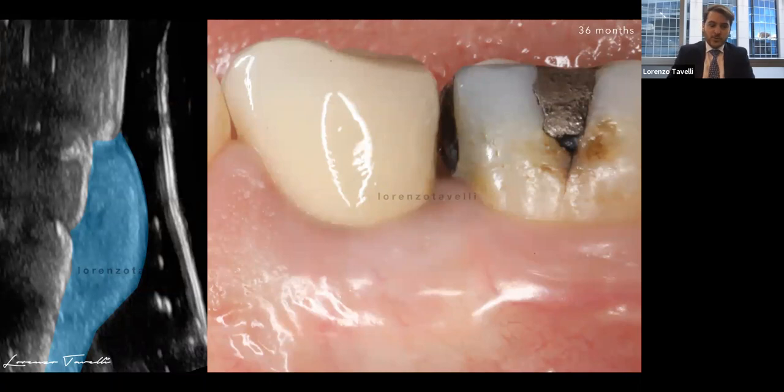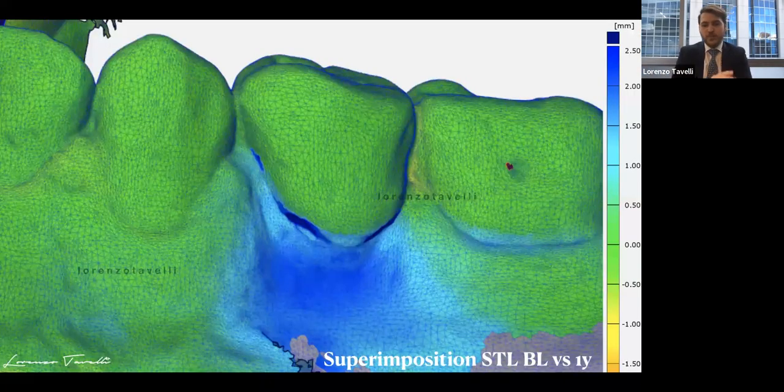Everything from a soft tissue point of view is stable. And I was curious actually to do the superimposition of the digital impression taken with an intraoral scan, where you see green means that nothing changed. Of course, we didn't do an intervention around those areas. But where you see in blue, and we can also quantify these, it means how much volume we gain between baseline and 1 year.